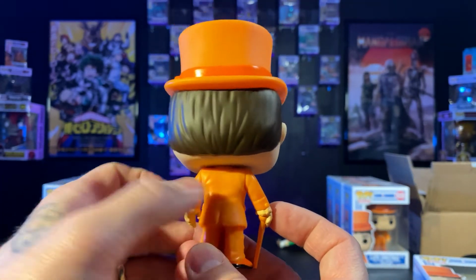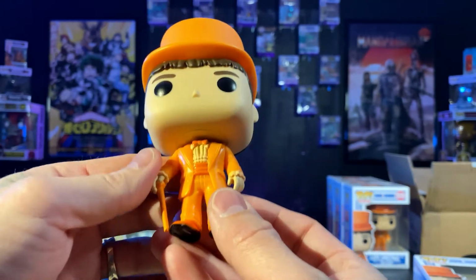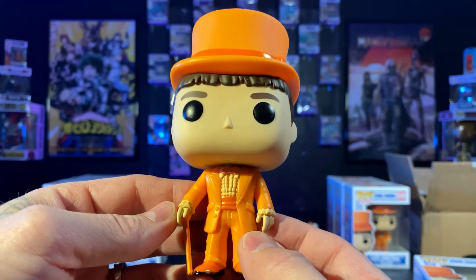So this is going to be one piece. The arms are going to be one piece. This cane is going to be a different piece. The legs are going to be one piece. The only thing they would have really had to paint would have been the hands and this right here, but they did a really good job with it all the same.